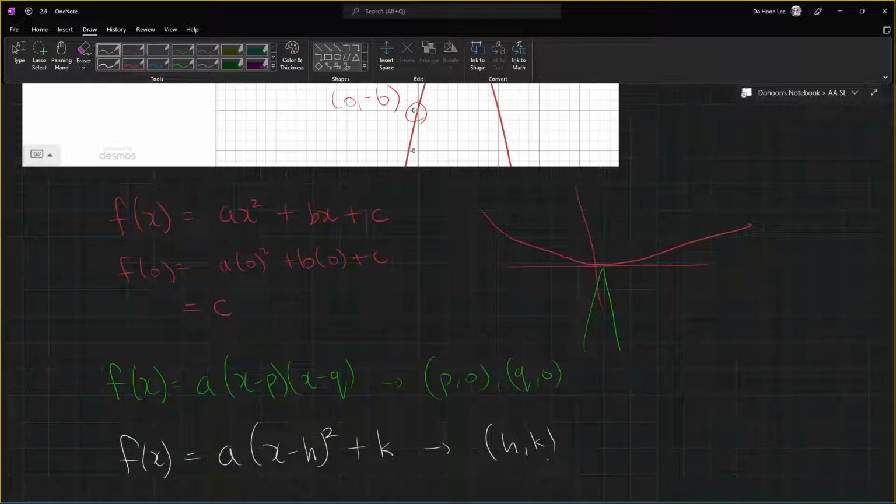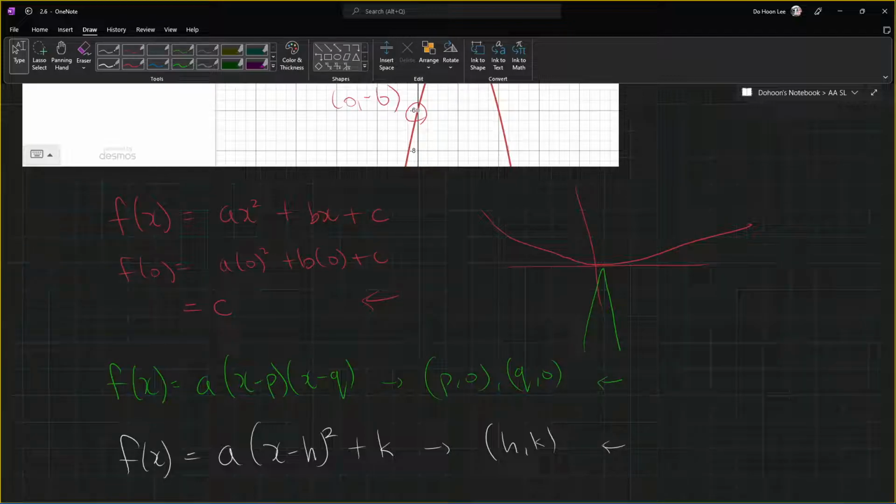Sometimes the question will give you the points to start with, such as intercepts, a vertex, or a random point. When you're given a y-intercept, probably go with the general form. When you're given the x-intercepts, go with the factored form. When you're given a vertex, obviously, go with the vertex form. If you're given a random point, remember that the points on the function mean that y equals f of x, or in English, if the x value of the point is plugged into the function, the result will be the y value of the point. At this moment, you may use any form, but going with the general form may be a good idea.